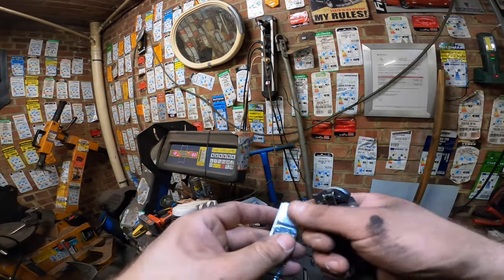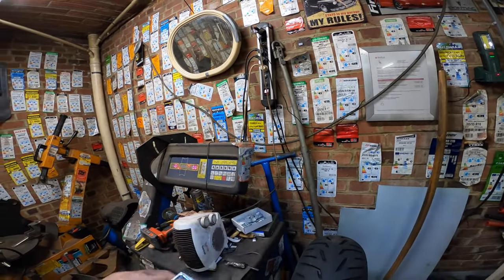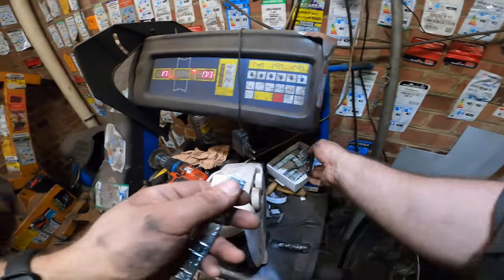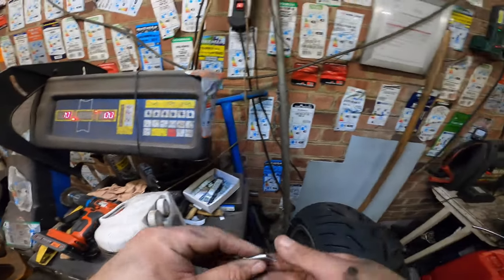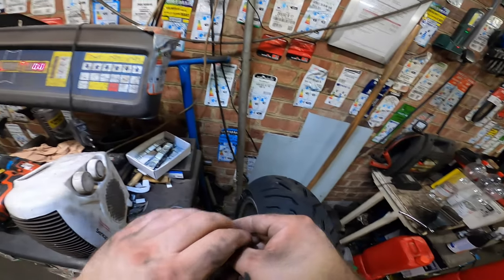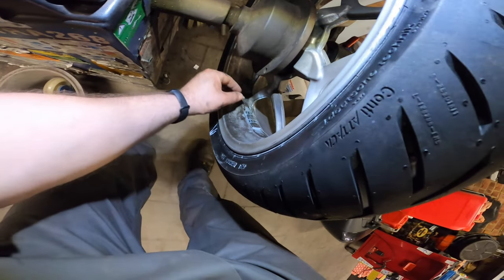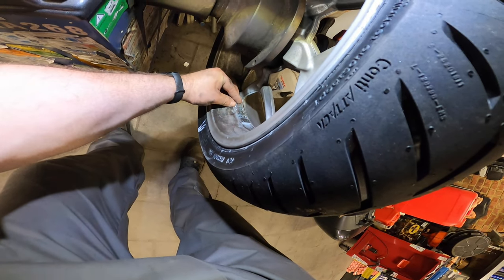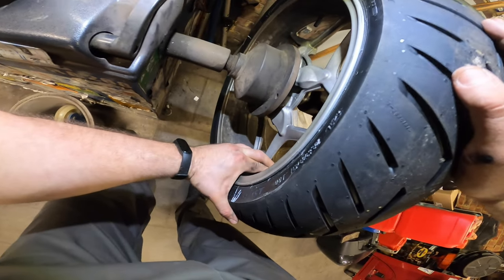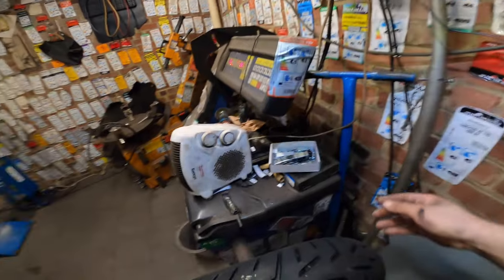If it shows 5 on the other side, I'm gonna call it a day, because 5 grams you will not notice, not even. 10 grams, you might notice it on a front wheel above maybe 160. You might notice it on the front wheel above 200 kilometers per hour. All right.